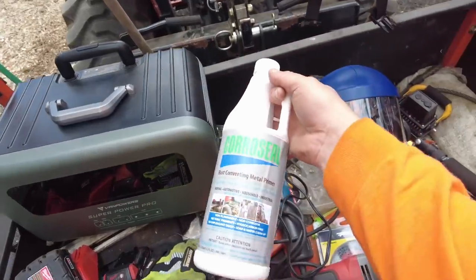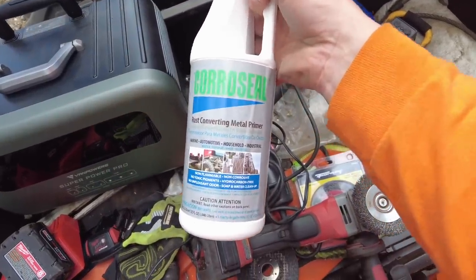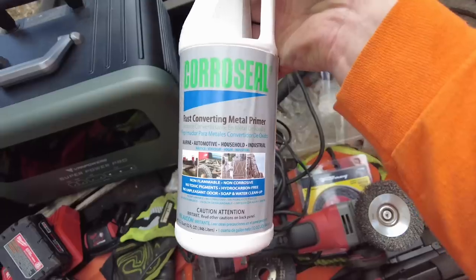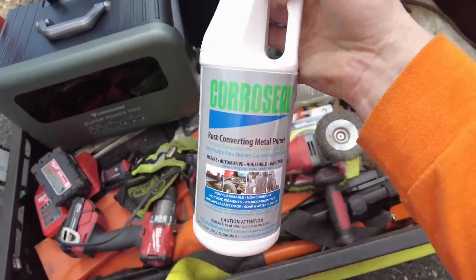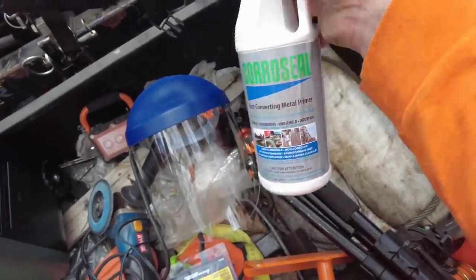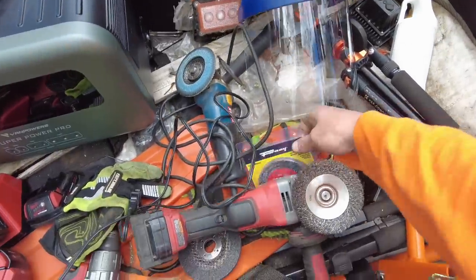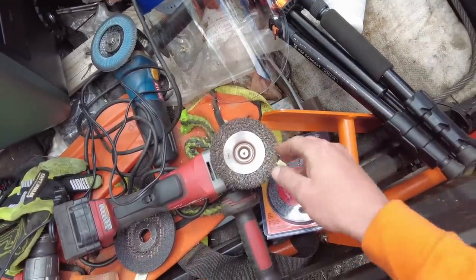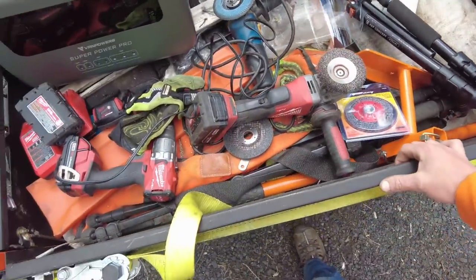This is the primer that I'm going to be putting on. It's called Coroseal Rust Converting Metal Primer. My buddy Elliot from the Everything Elliot YouTube channel highly recommended that. Go check out his channel. I'll put a link to this below. Got some wire wheels. I actually have one of the braided ones coming that's a little bit more heavy duty. Should be here today, coming from Amazon.